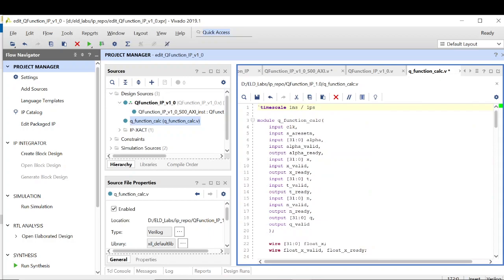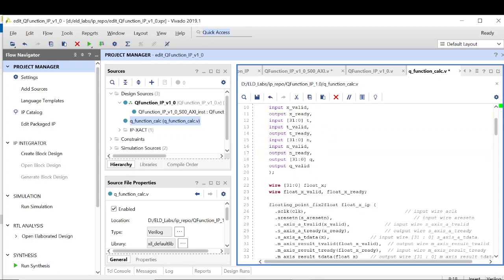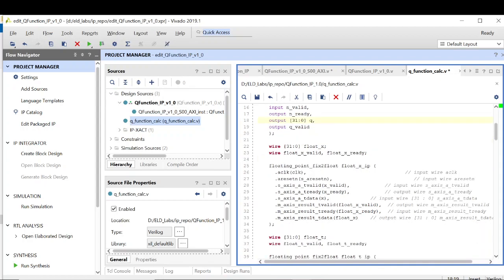In this particular code, whatever we did in lab 7 and lab 8, a similar thing is happening here, right? As you can see, all those signals are there: clock, reset, alpha, alpha valid, alpha ready. One thing you can notice is that I have not used the Q ready signal here. Why I have not used it, we'll see in a while. For timing, you can just omit that signal from here. Q and Q valid are there. That's fine, and the rest of the things are the same as in lab 7 and lab 8.